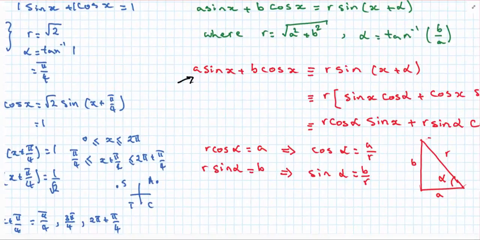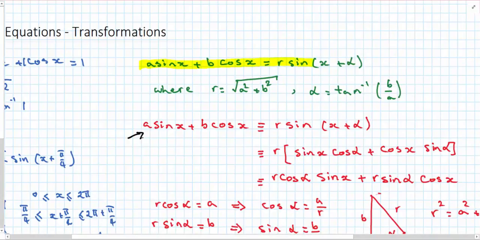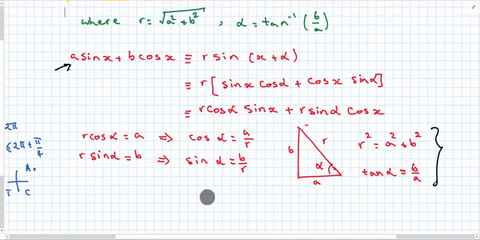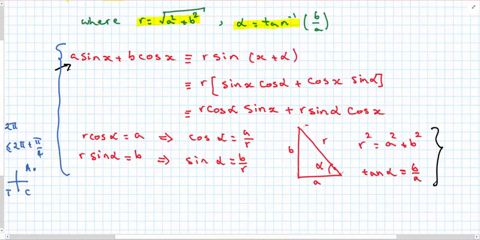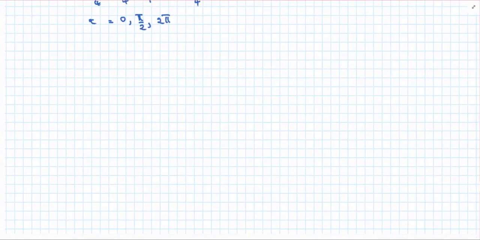Okay, so this relationship we had up the top in green is very important. There are 3 others, so I am going to list the other 3, and I highly recommend that you try to reproduce a similar explanation of how the relationship works as I have here. For all cases, r will end up being the square root of a squared plus b squared, and alpha will be inverse tan of b on a. So let's quickly list those down.